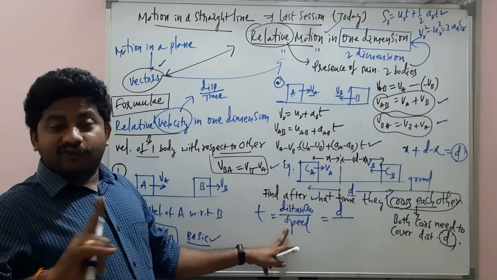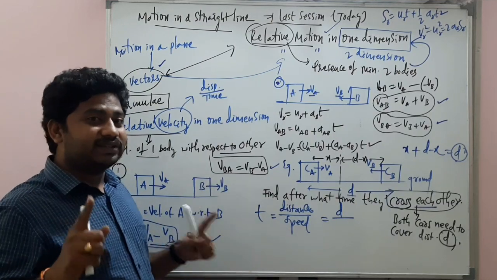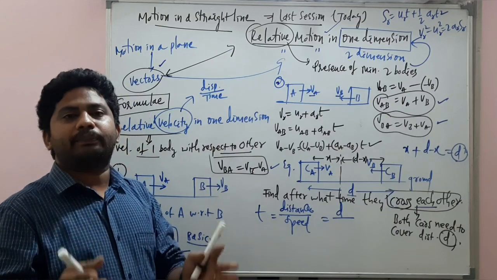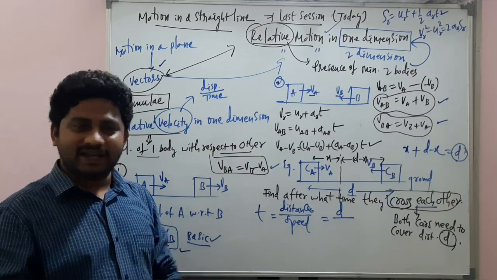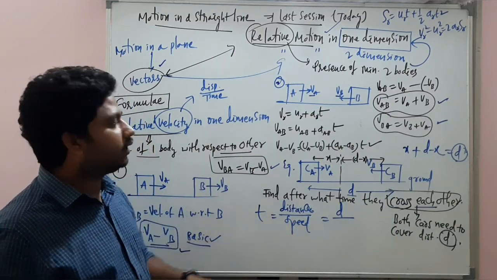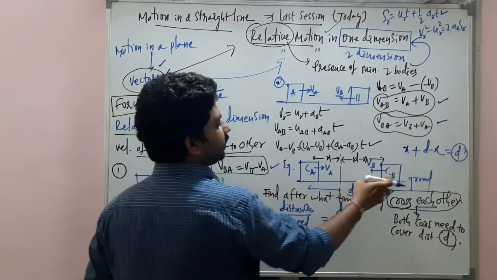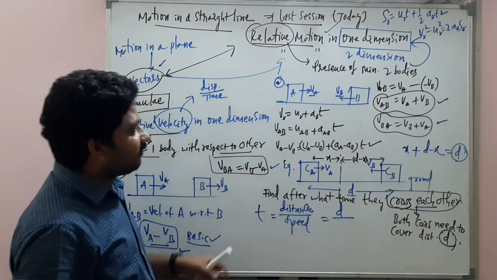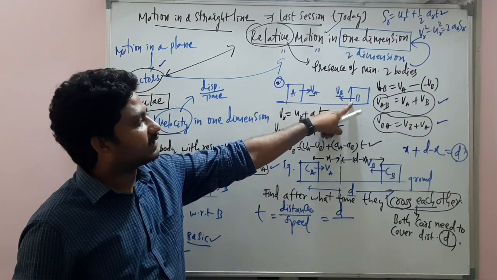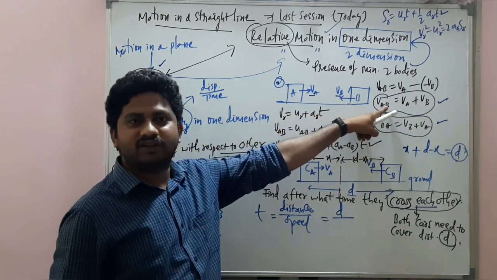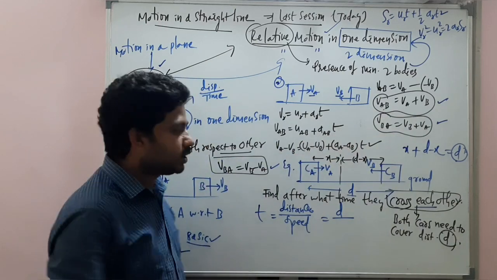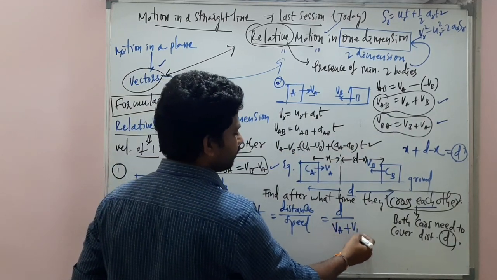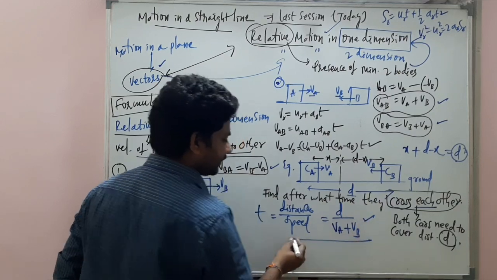Here it is the speed of not a single body. There are 2 bodies involved. When 2 bodies are involved, I told you, you must apply a topic called relative velocity. That's called relative speed. As the 2 cars are moving in the opposite direction, the relative velocity of one with respect to the other is addition. So I will write this as VA plus VB. Simple, that's it, that is the answer.